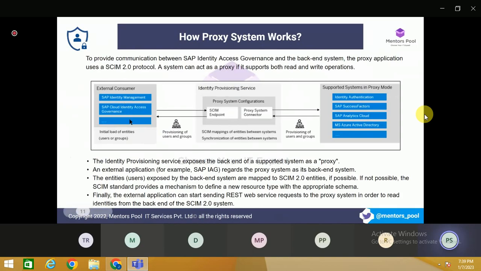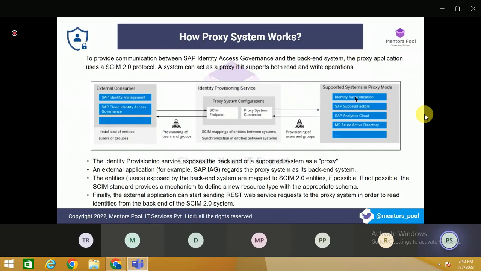As I have told you, in the source-target framework you can create a configuration like that and use a local identity directory, but that is not true in the case of the proxy system configuration, because the proxy system works in both ways. It is reading data from the target applications and writing into IAG, and in the same way it is reading from the IAG and writing to the target applications, right?